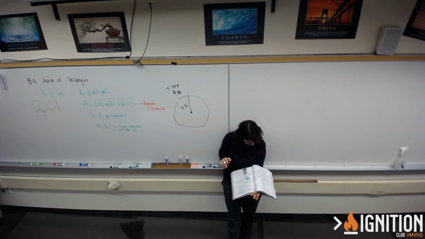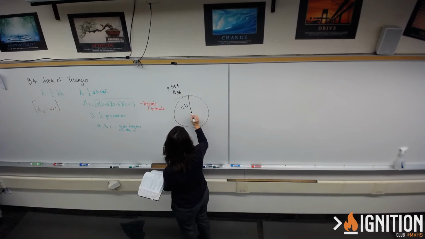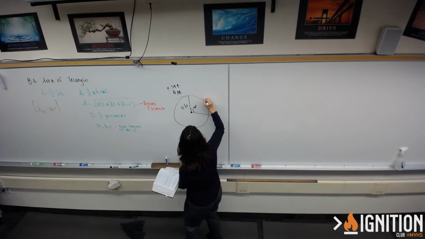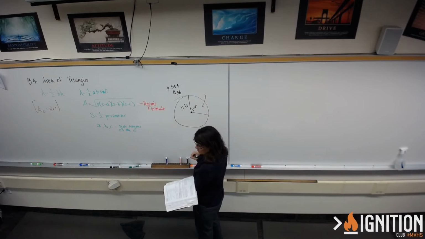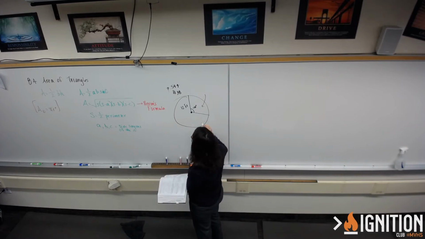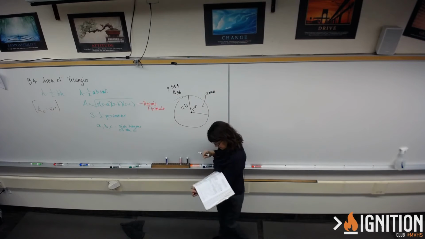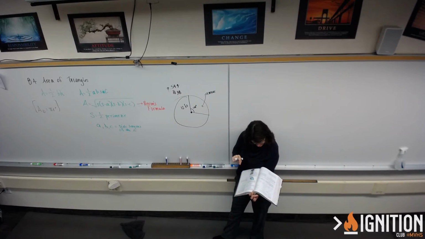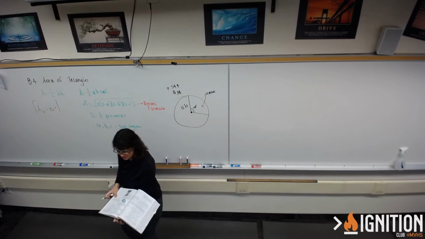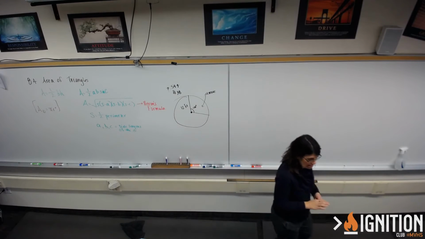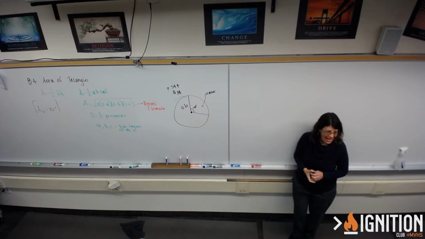All right. By removing a sector with a central angle of 100 degrees. And it connects the end. What's the surface area of the tent? What? Surface area? I hate surface area.